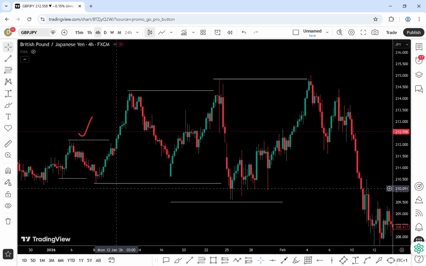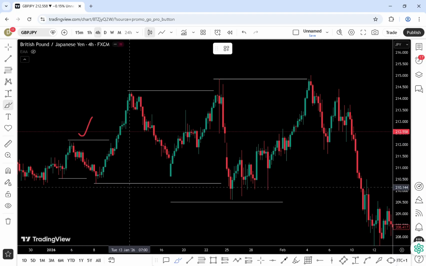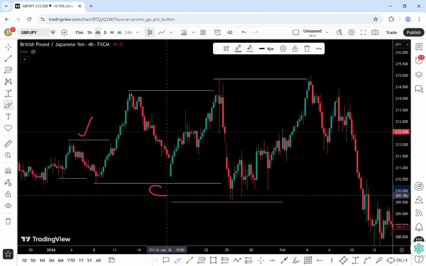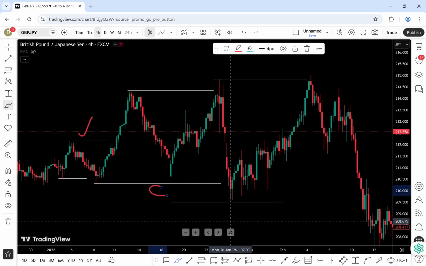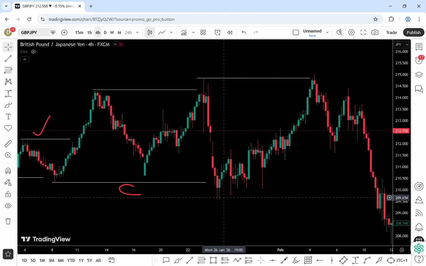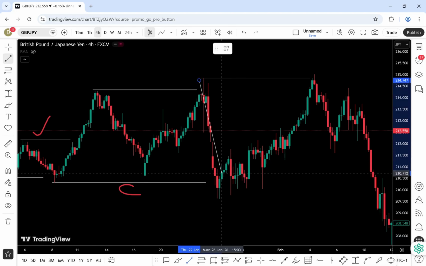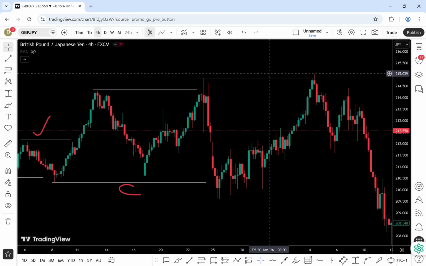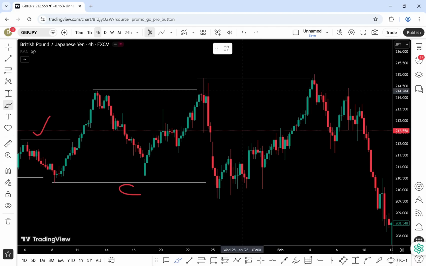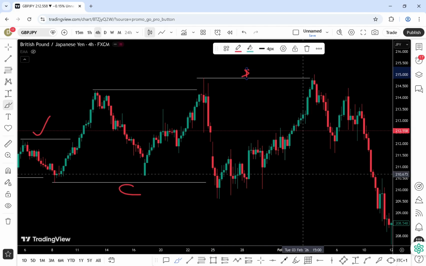But at the end of the day, knowing that this is the last complete structure that the market did, anything below here will give us a change of character. And immediately we had a change of character here. What do we need to do? We need to look for inducement. But if you look at this leg, you will see that there is no inducement there. So it means that liquidity is kind of resting above here. So that's why you see how the market swept this high and the market started dropping.